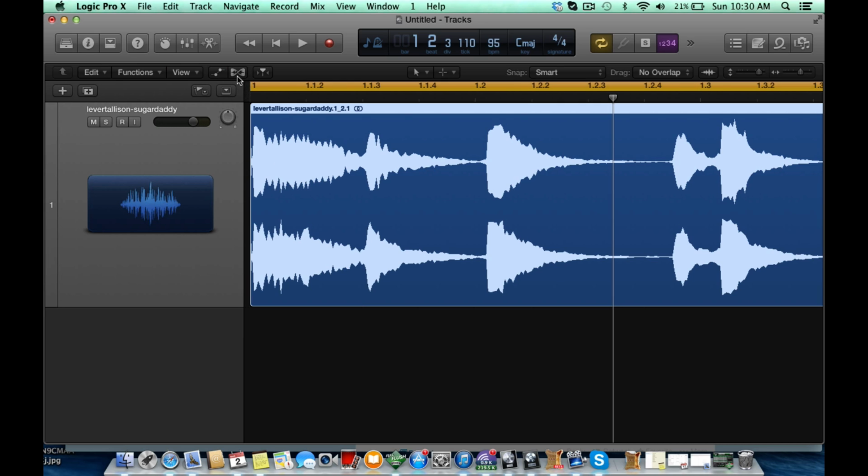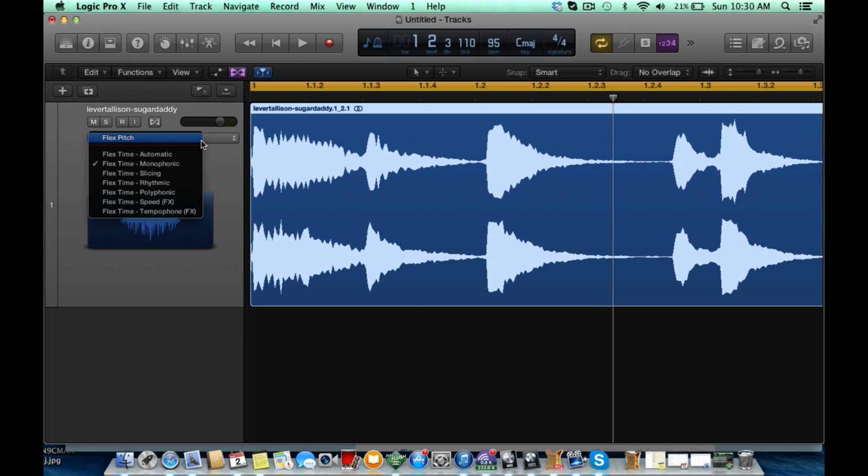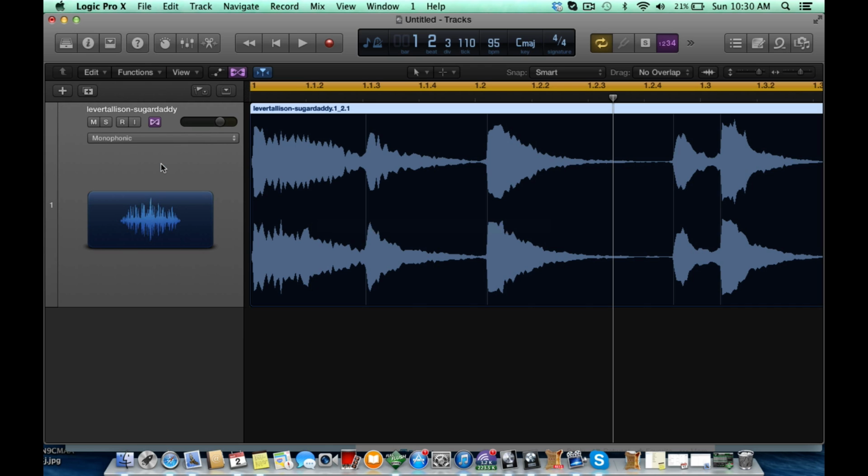So again, you'll hit the flex option. You'll select flex mode, and you are going to go down to monophonic. And it's going to analyze the audio. And you'll see transient markers. They're light gray. You'll see transient markers where the transients hit.